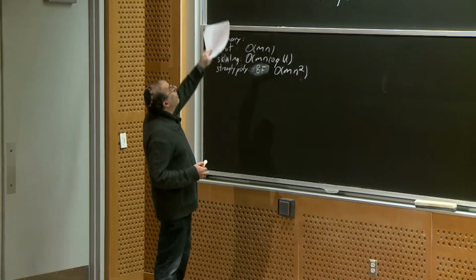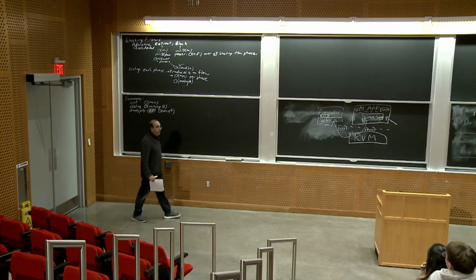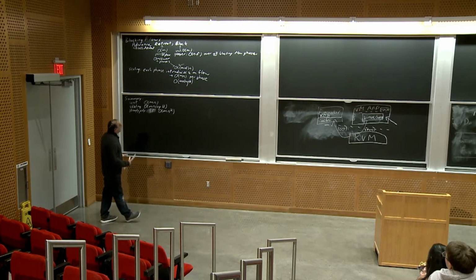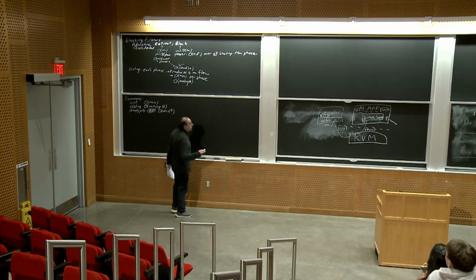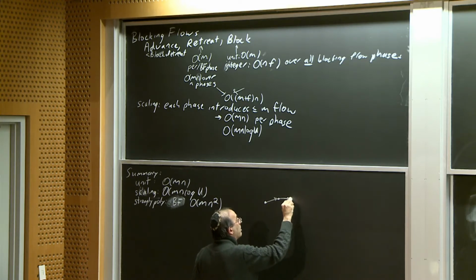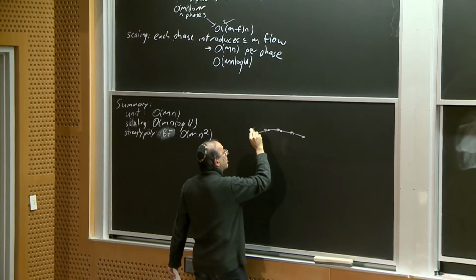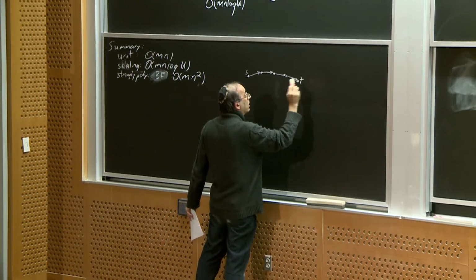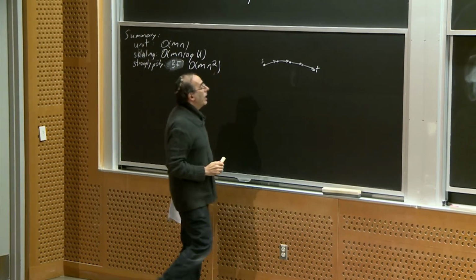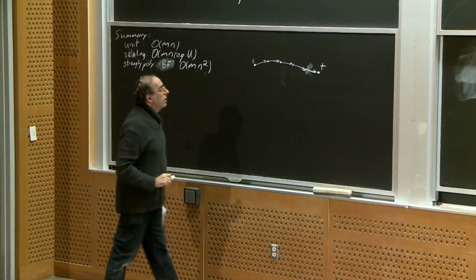So if we go back to the general framing of blocking flows with advance, retreat, and block, let's think about how that plays out as we do a blocking flow calculation. We start at the source, and we start exploring along some path. Maybe we hit a dead end, we block and retreat and so forth, but we back up. And eventually, from the source, we reach the sink, okay? And let me make it a little longer. We now can do a block.